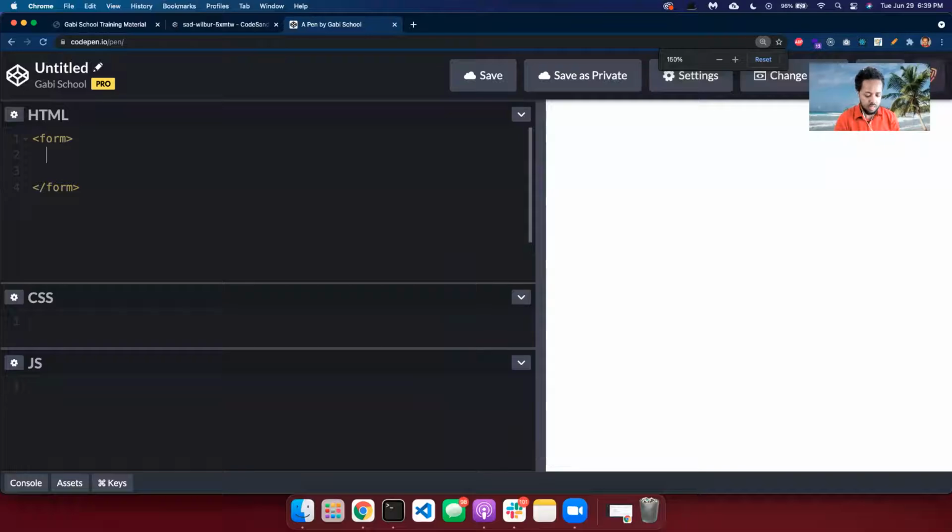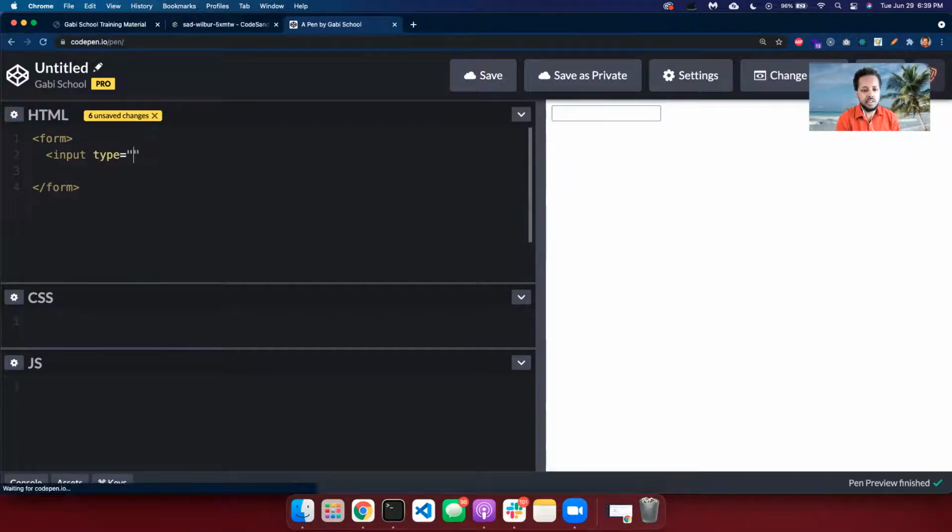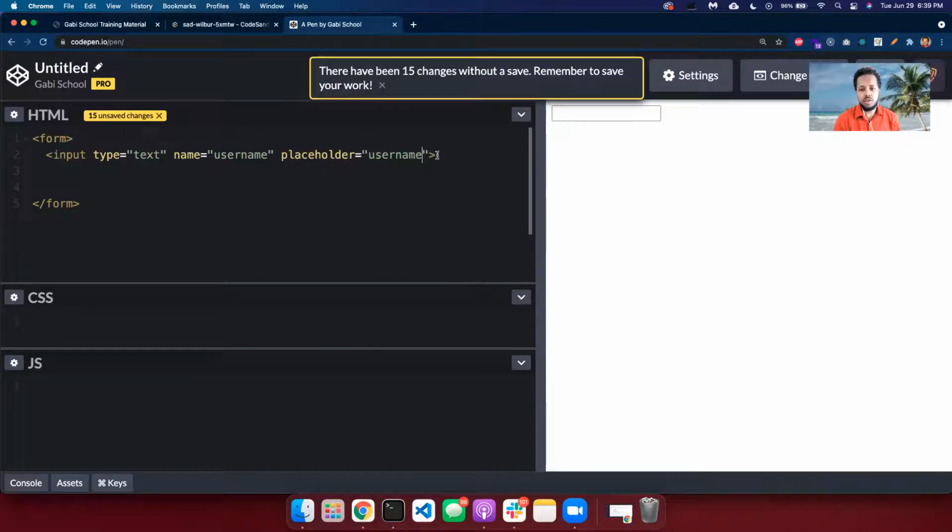You're gonna create input. Input, okay. Then say type, and you're gonna put like text. Okay. Then you're gonna put a name. Name, okay. This will be username, something like that. Close it here. You can add if you want a placeholder, stuff like that. Yeah, so there you could add more stuff. So placeholder here, and you could say here username. You could write whatever you want there.